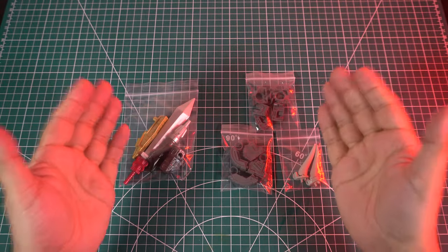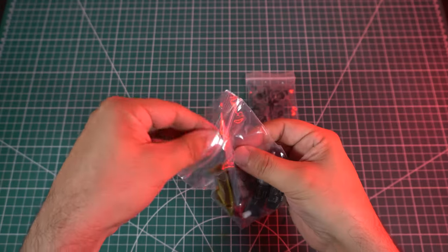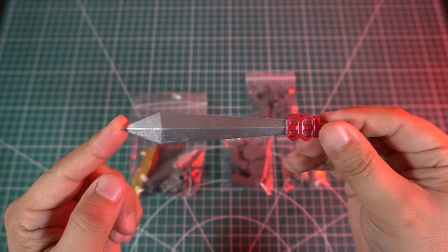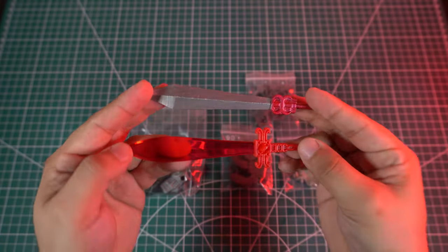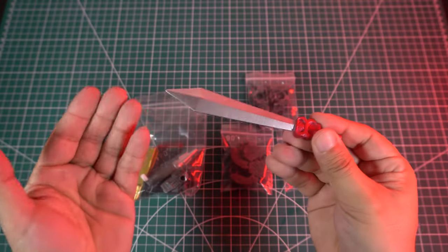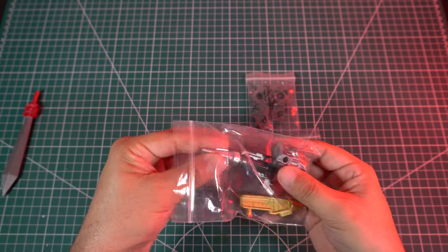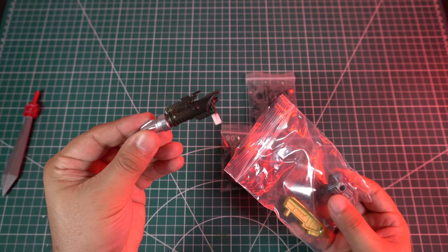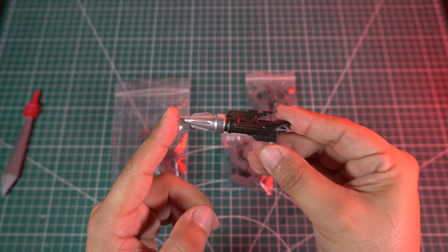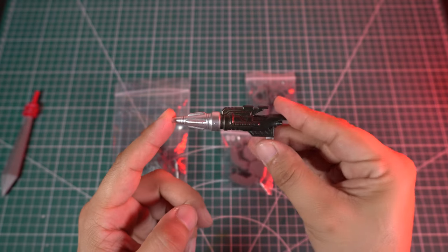I was able to pick up some additional aftermarket kits from eBay with some good stuff included, like yet another sword. Now this one is pretty well sculpted. I like what I'm seeing here, but I think I prefer the overall shape and size of a DNA Designs version, so we'll be setting this one aside as well. And there's also an additional weapon included. It's a nice design. I think it's supposed to be reminiscent of the G1 toy. I don't think I'll be implementing it for this project, but I'm definitely saving it.